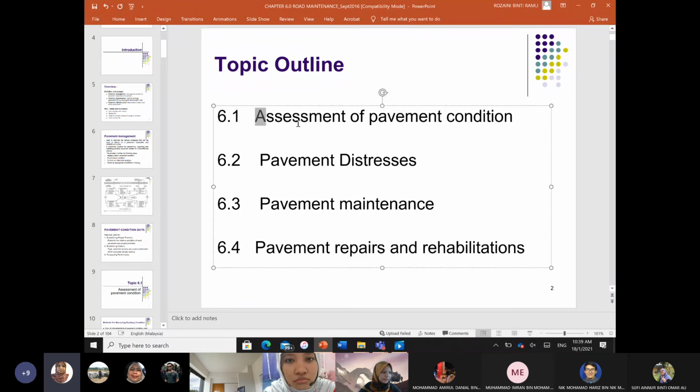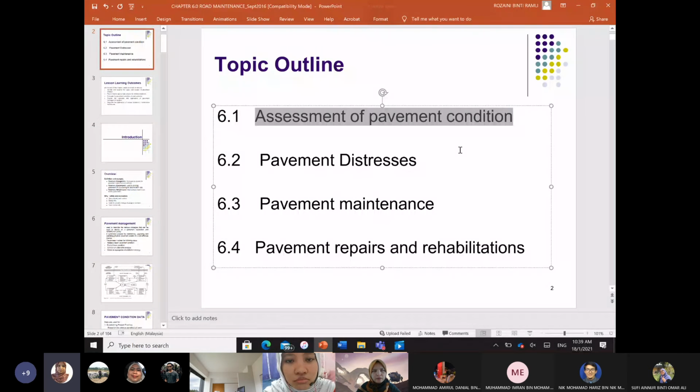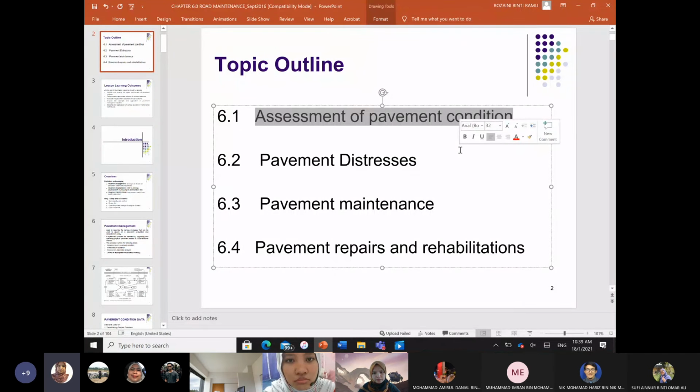But in 6.1, I hope that all of you have already looked into the video. Why? In the video there is also on-site equipment that is very bulky, big on-site. So we don't have that equipment in our lab. So by hook or by crook, you need to study from the 6.1 slides.